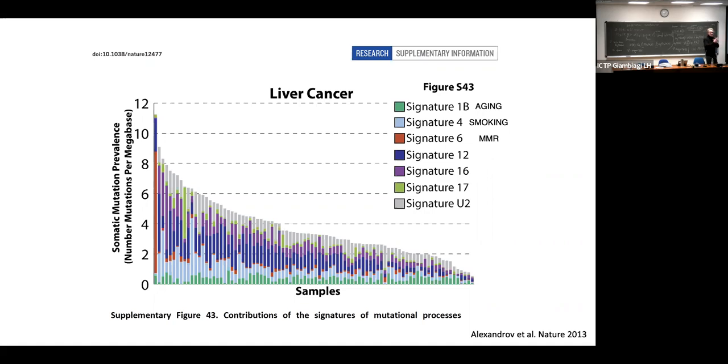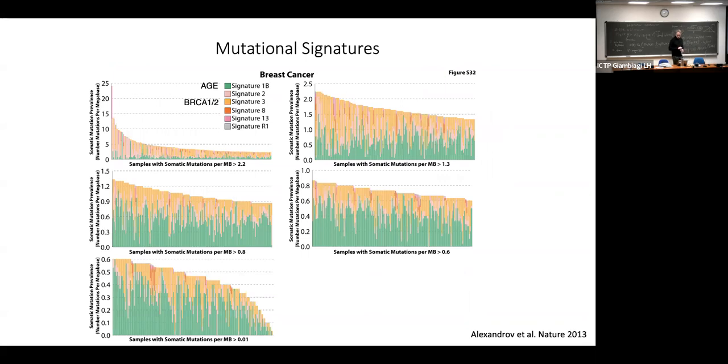This thing just takes a matrix and you have to make two matrices out of it whose product gets very close to the original one, right? But it's no magic. So if you pick 20 dimensions and there are four, it's going to be a very messy result where the truth is spread out across many, many more signatures than what is real. So here, in my opinion, it's pretty clear. More than my opinion, I think everyone would agree that it's certainly not the case that every patient with lung cancer is a smoker, or every breast cancer patient has BRCA mutations in them.